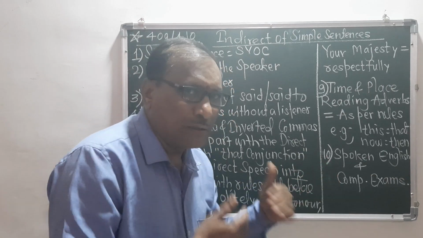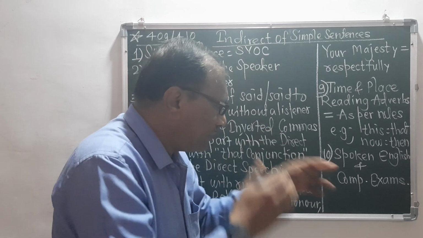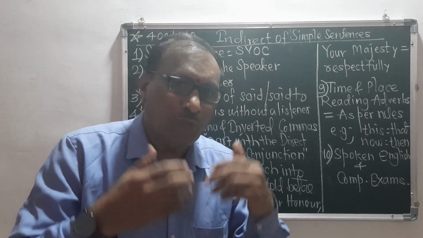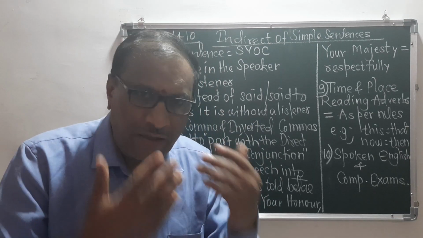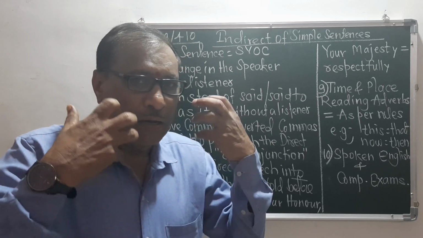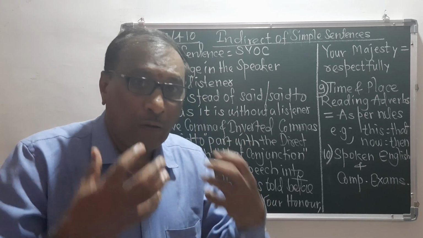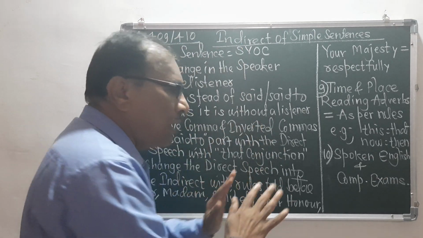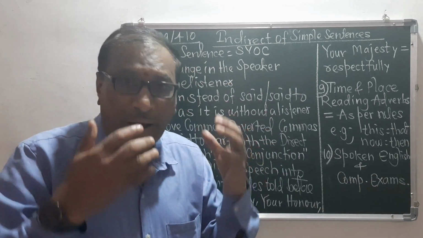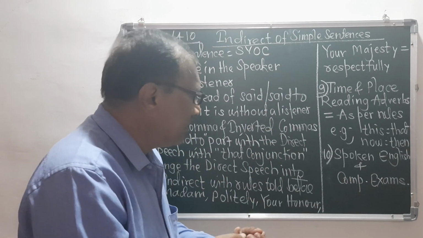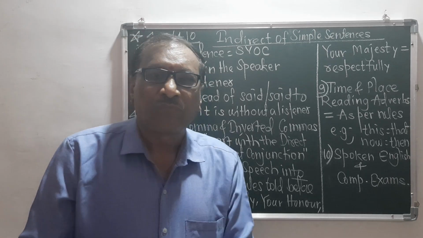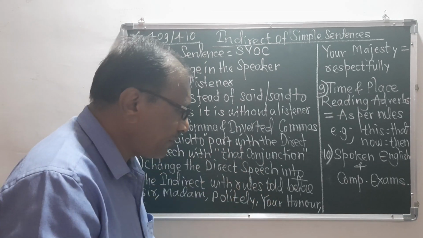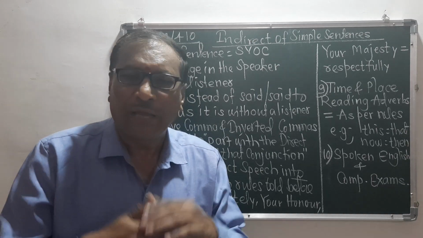Now the last rule, the 10th rule, I will tell you. For spoken and competitive examinations, my point is that if you read, watch and study my videos always, then you will understand English properly, you will learn how to write and speak English. This video and the other videos I have made before will be very helpful for you to understand proper English, to write and speak English properly, and to face your competitive examinations properly.